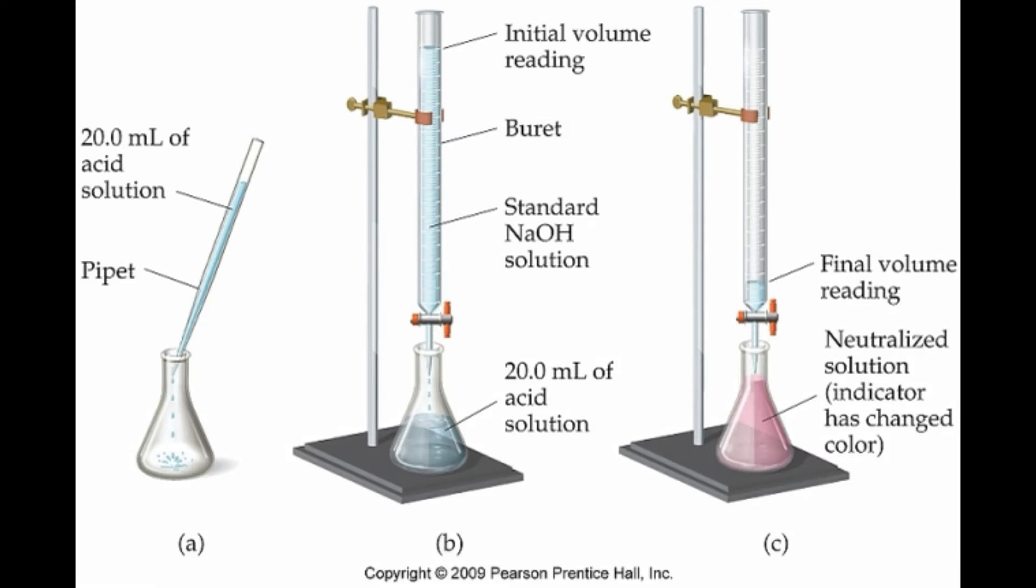Now I'll tell you a little bit about titration, a little bit about the procedure and the equipment that we use. The procedure is you have a beaker which contains the analyte or the acid solution, let's say in this picture, and this is transferred using a pipette. So a pipette is used to transfer the analyte.